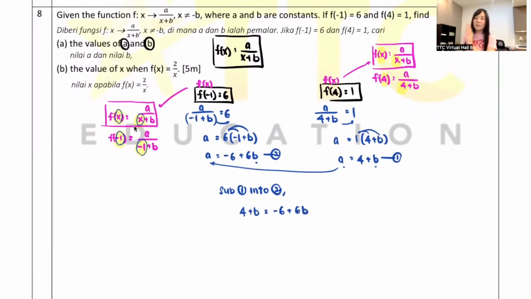Okay, now all the B and B combined, number and number combined. So 6B minus 1B, 5B. -6, move it over +6, 10. So my B answer times 5, move it over, divide by 5. So isn't it my B answer will be a single 2. Done. After you done your B, don't stop there. People asking for your A and your B. So after you done your B, remember to find your A.